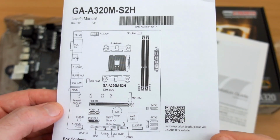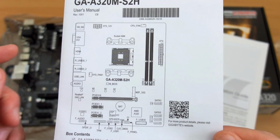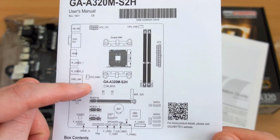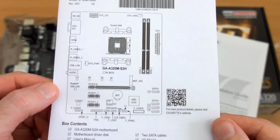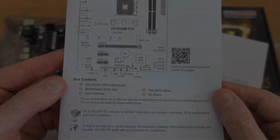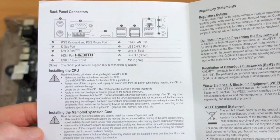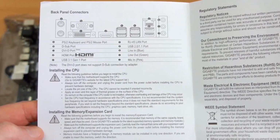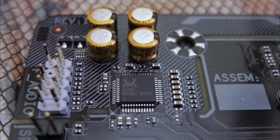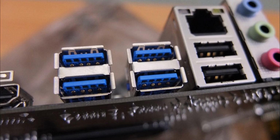So with this particular build, we're looking to save cash on the board, get something basic that's up and running. There shouldn't be any compromises in terms of the reliability or quality. As you can see, the solid capacitors, etc., and the board thickness are both at the same level as the mid-level boards that I've looked at. You just get fewer features on this board, but you do get that M.2 port, which could be useful for the new super fast SSDs if you're going to use them, something to think about for later on. So that's something which I definitely wanted on this particular board, even though I probably won't be using a super fast SSD on it. So look out for that budget build video that I'll be doing.